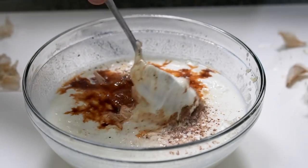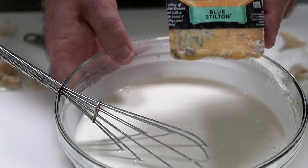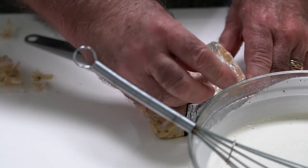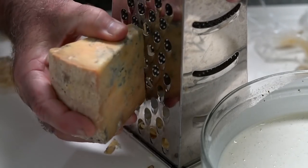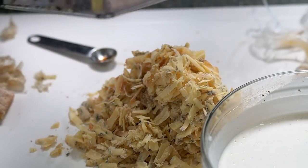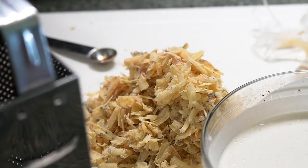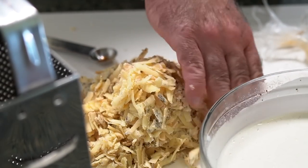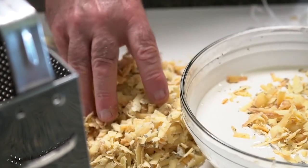Then we're going to add the blue cheese. So I'm going to be using this blue Stilton blue cheese. I'm going to use my box grater and we're just going to grate this up. All right. Oh, I've got to taste this. Oh man, that's good. Looks like a lot of cheese going in here, but hey, that's what we need.